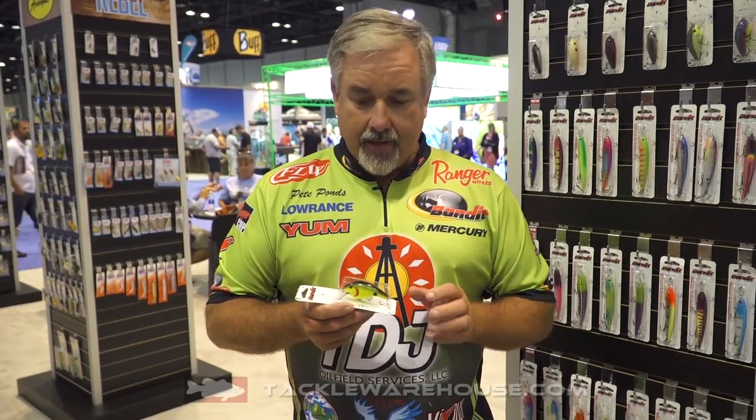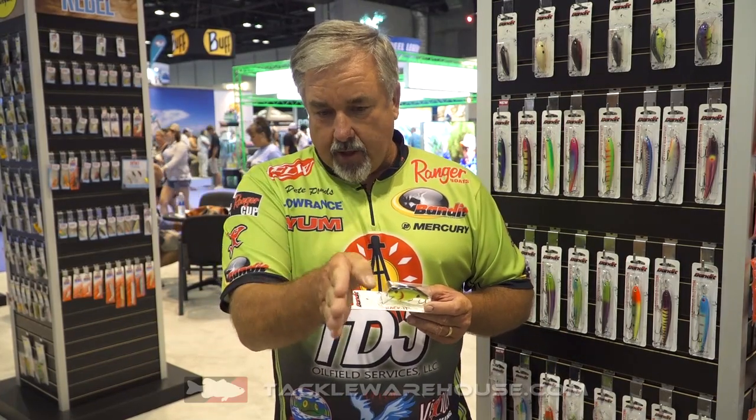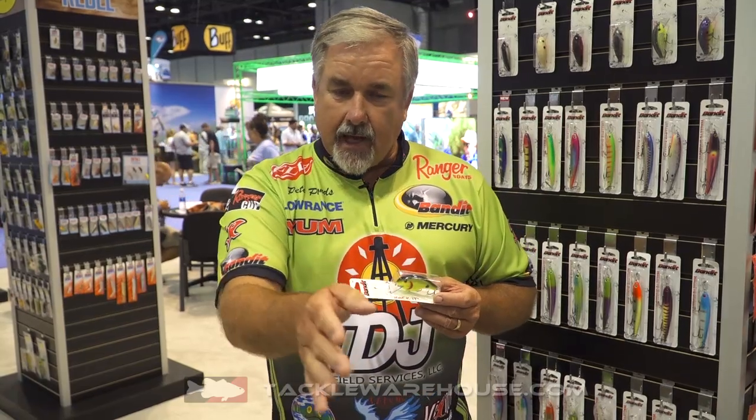That's how all this came to play right here with the Bandit. This Bandit has the Boogaloo. We spent probably two to three years making this bait run like that. The way this bait runs, it runs straight at you but then it comes out to the side and comes out to this side. We all know that now — it's called hunting. Some other baits have it but not like this one. This bait really has the correct Boogaloo, or hunting action.